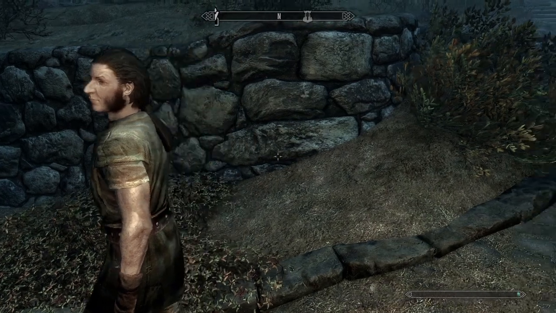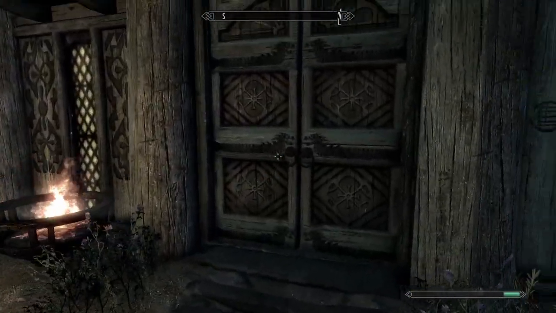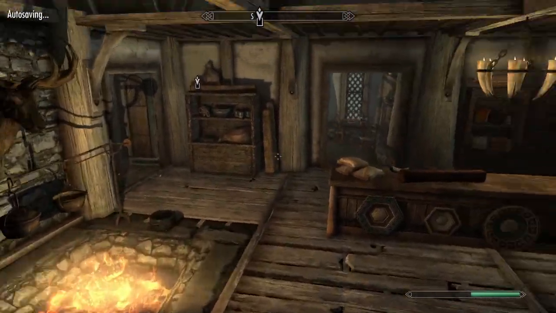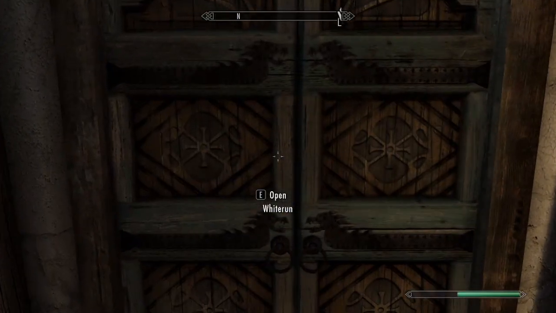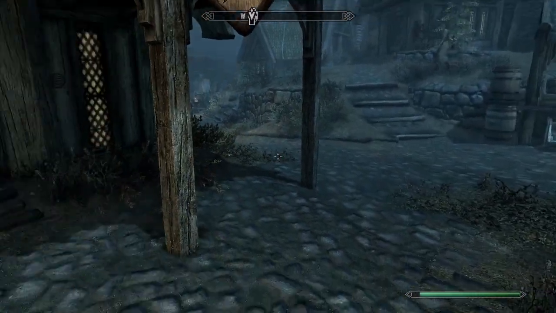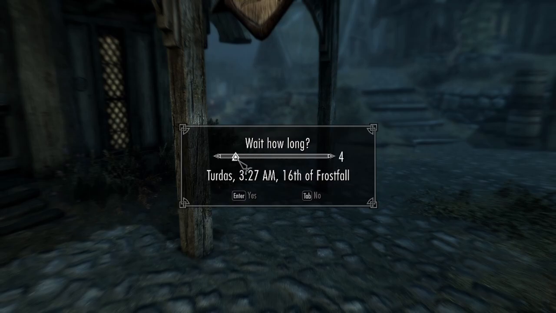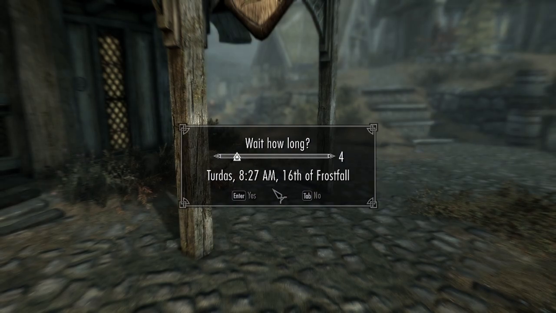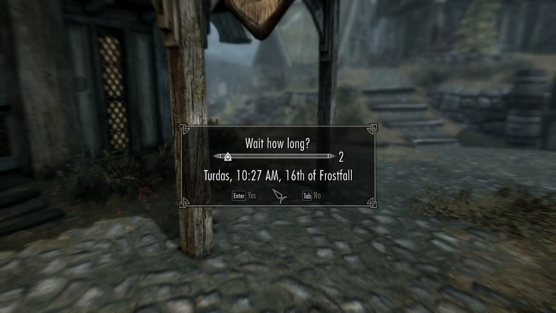Can I buy from you? Fucker. He's always closed, man. Oh. Maybe I can enter. But he's not here. Bro. So let's wait now until he comes back. He should come back at 12. So let's wait 9 hours. And when he comes back, I'm gonna sell these potions to him.